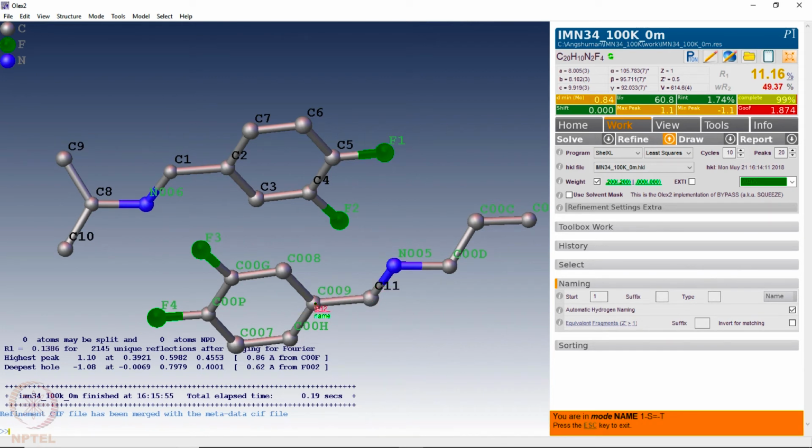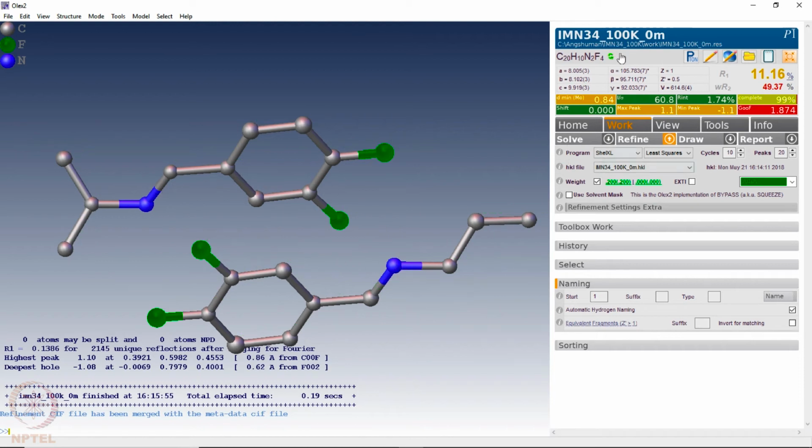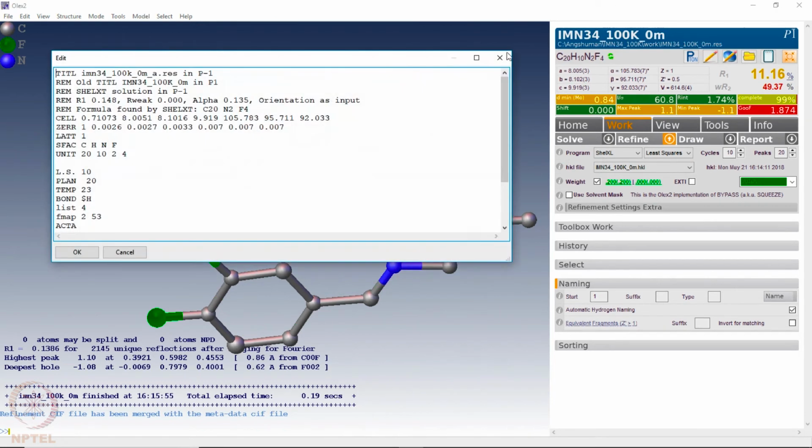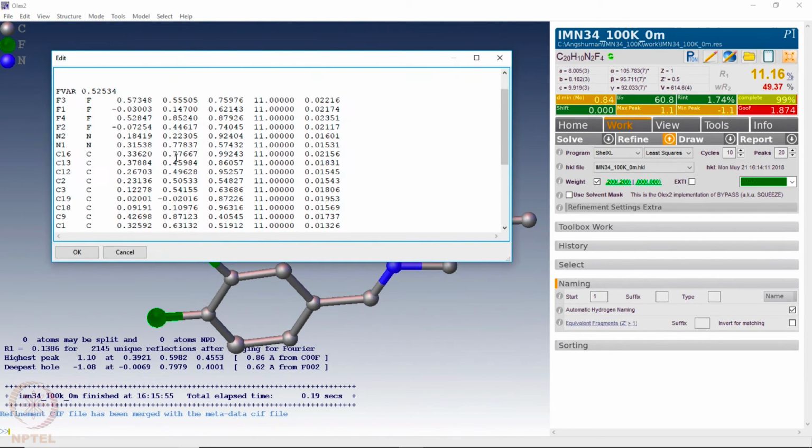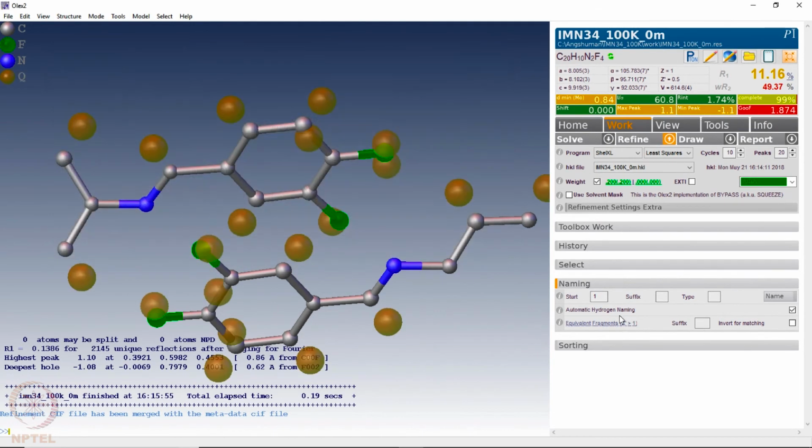Similarly, in this ring we should do it like that. And then again number the nitrogen atoms, and that's it. So now if we see, we will see that the atoms are numbered properly.